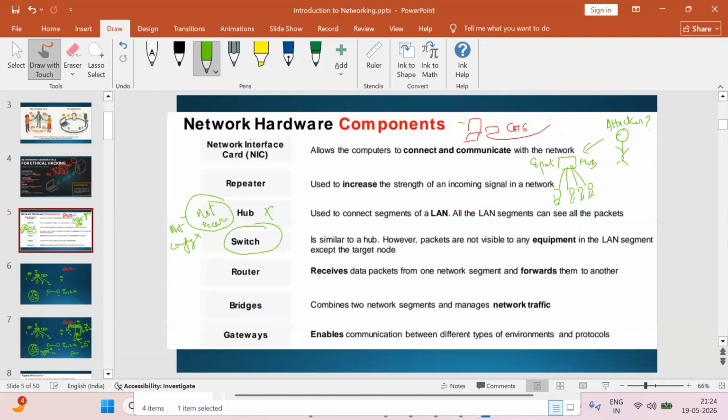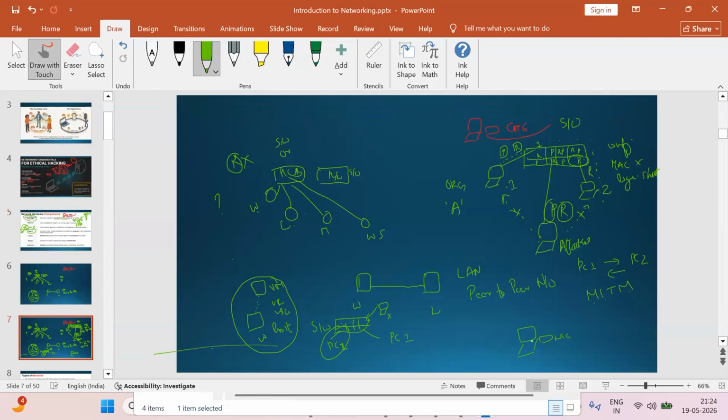The NIC card is the device which allows a computer to connect and communicate within the network. So every NIC card will have a specific address called a MAC address. This MAC address will always be unique.